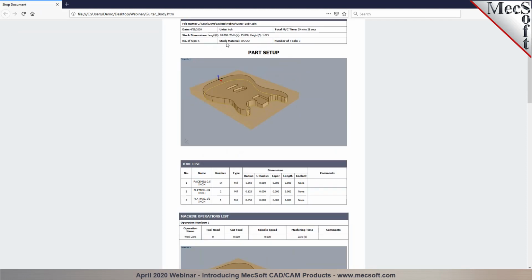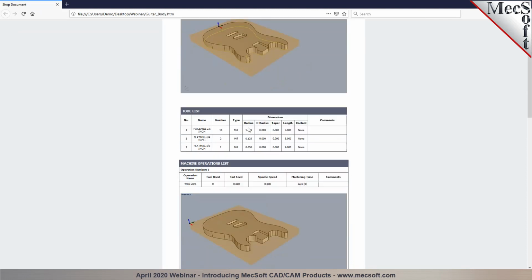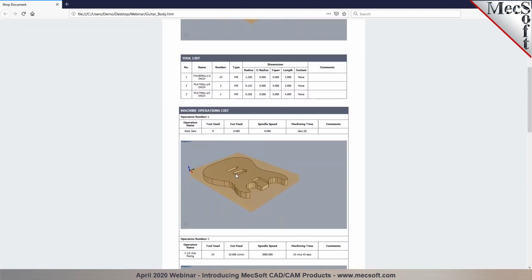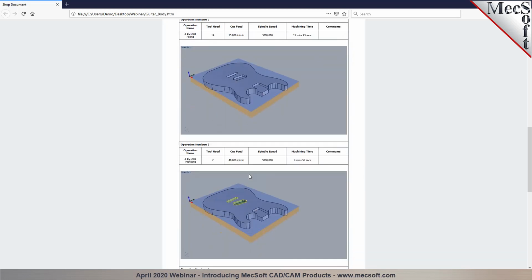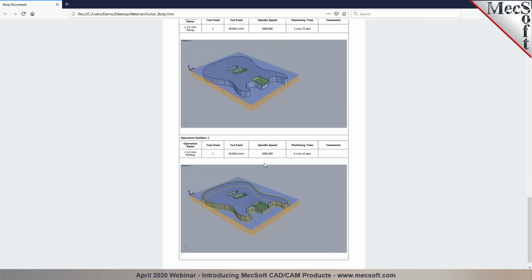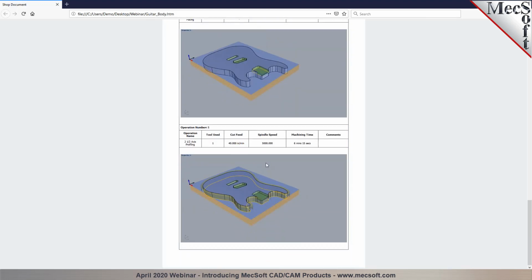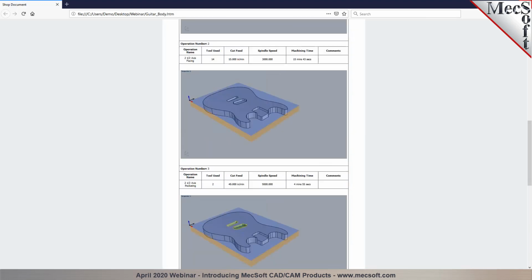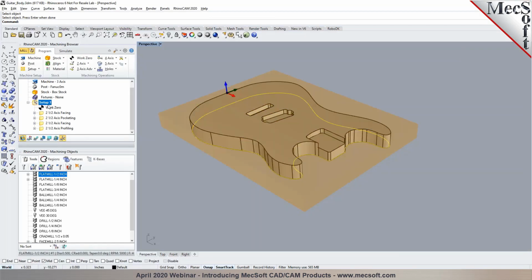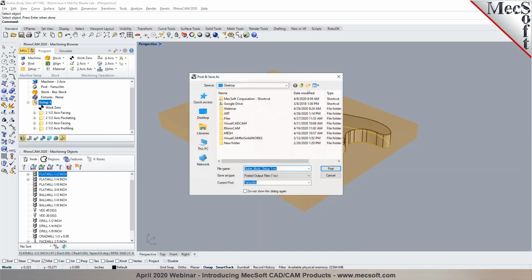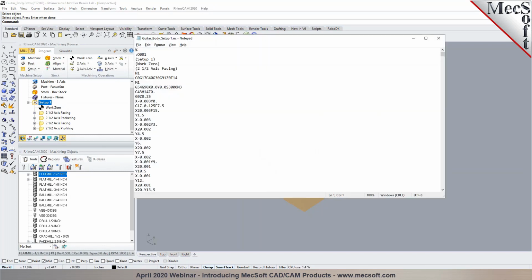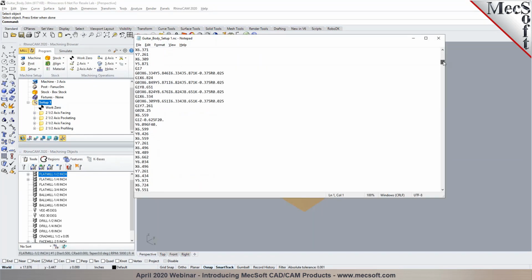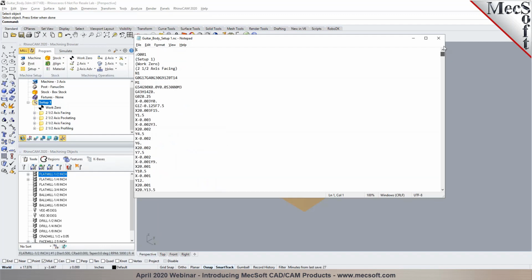And you can see it lists the part information, stock material, number of tools used, gives you information about each and every operation that was programmed, and gives you a preview of your display of the cut material simulation. If you had the toolpath visibility on, it would display that as well. And then we're going to do a post process, right click and post. And the posted code will appear in your text editor, which is now ready to be transferred out to your machine tool.